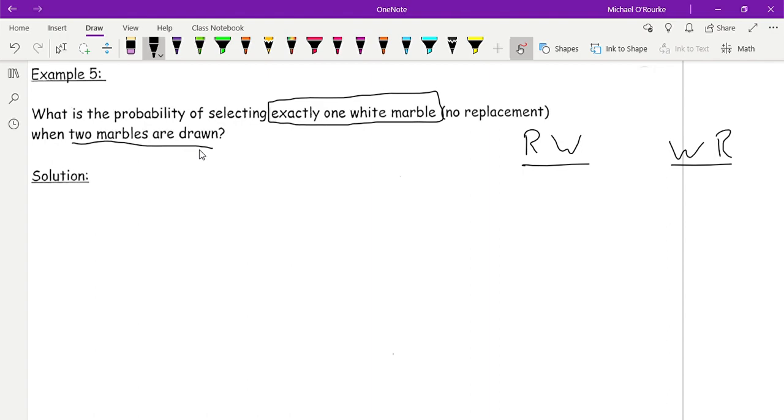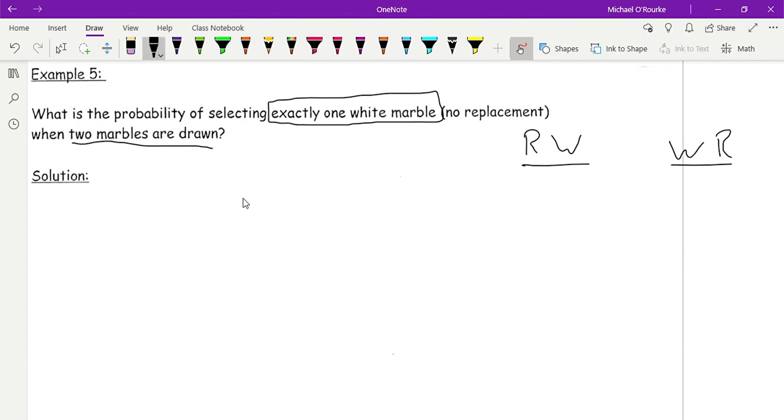Yeah, but even if you're calculating the probability of selecting only 1 white, you have to include the probability of selecting 2 whites. No. If the word exactly wasn't there, would you do white and white? But you could still do it. I understand though: exactly 1 white marble when drawing 2 marbles. There's 3 marbles, but I want to select 2 of them, right? What's the probability of getting 1 white and 1 red?